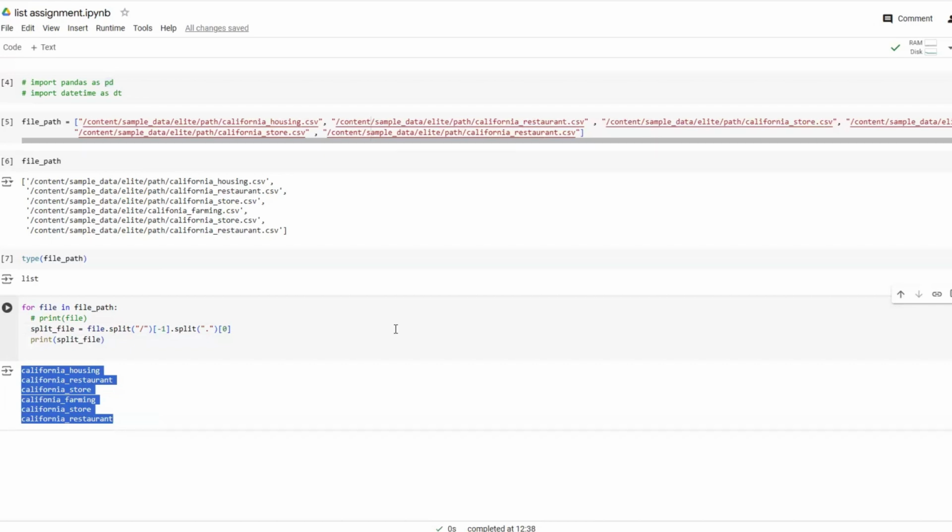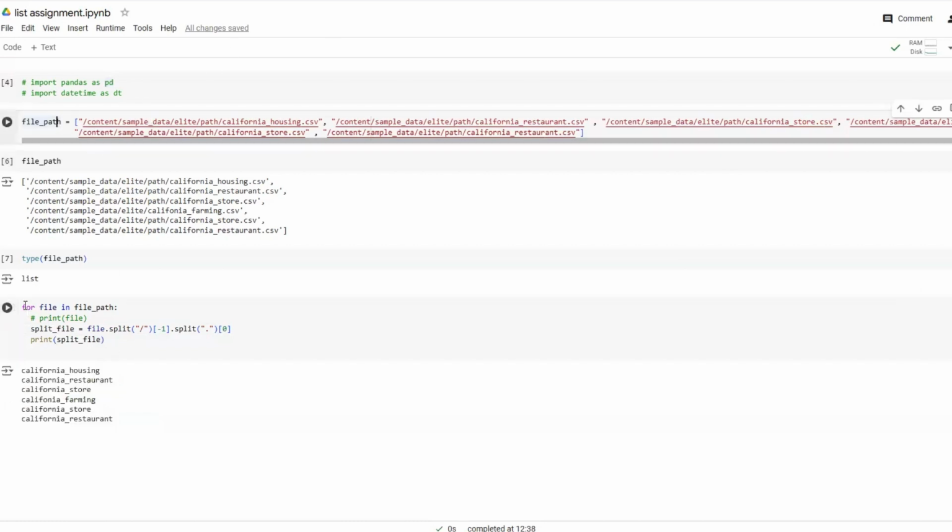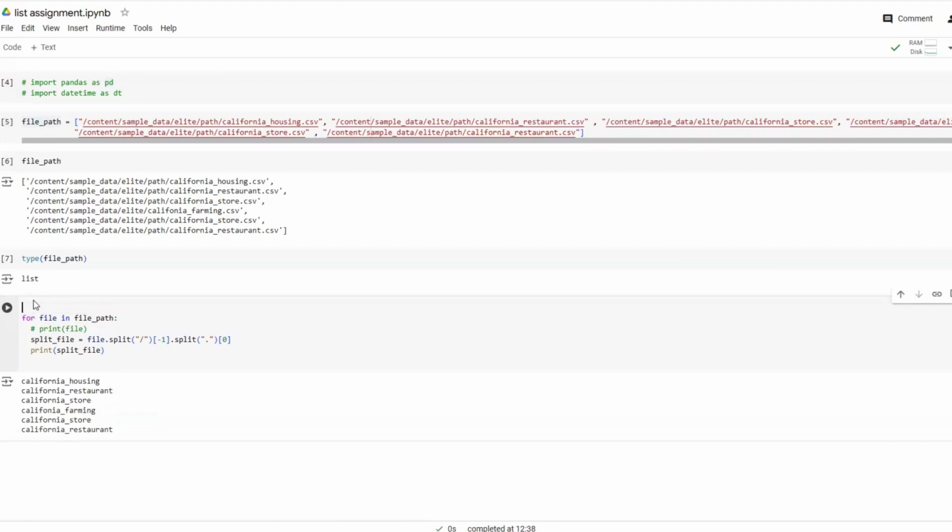Now, the next step is, remember in the assignment, I said you create a separate list entirely. And how do we go forward from here? That's the question. For us to move on and be able to create this list from what we had here, we have to create an empty list. So in this case, let me call the empty list new file. And I will say it's empty. Can you see here? New file, empty.